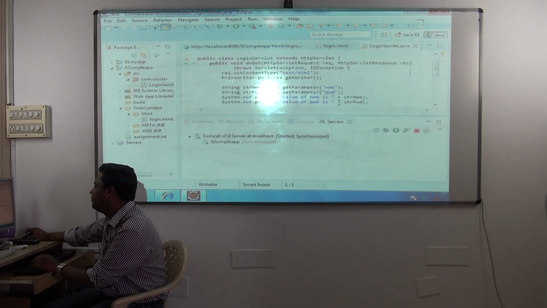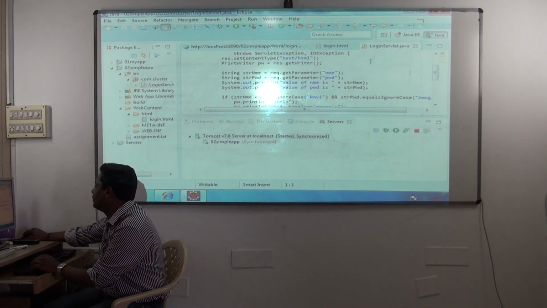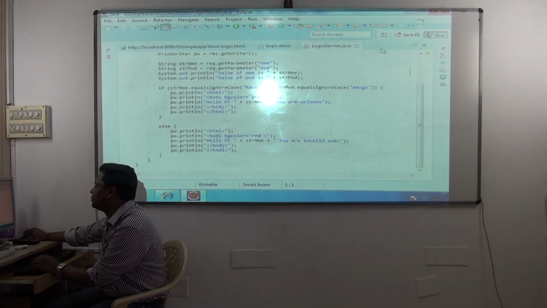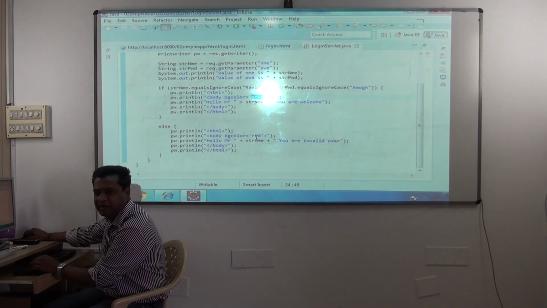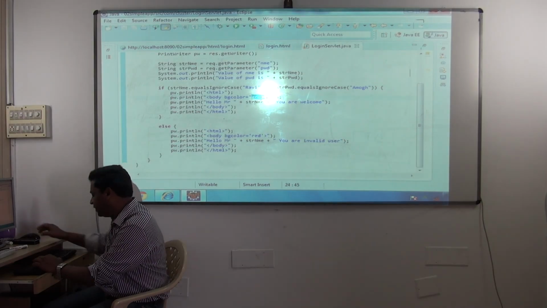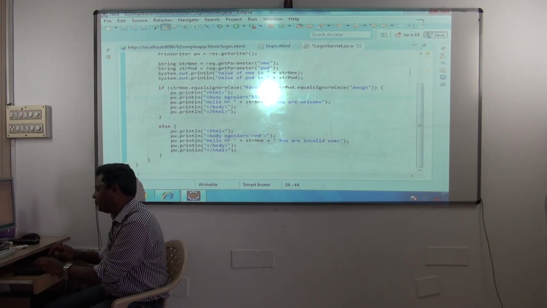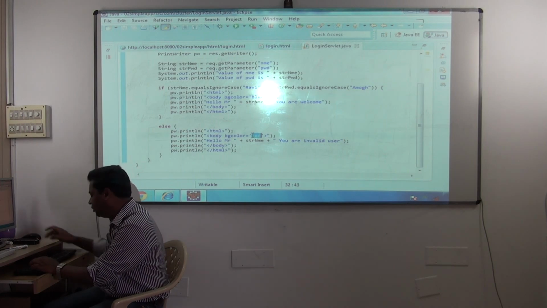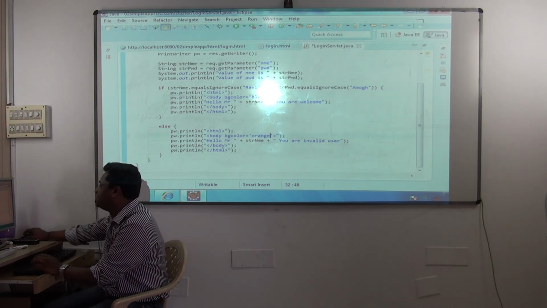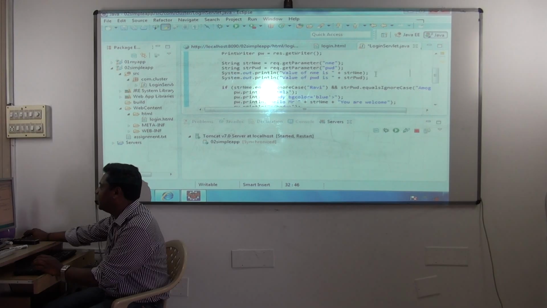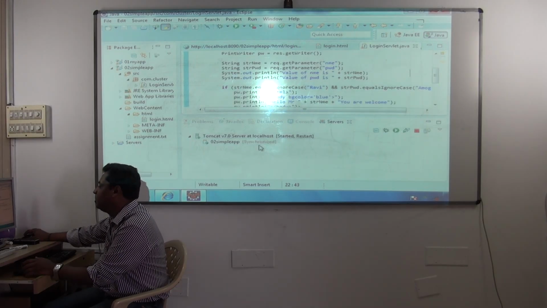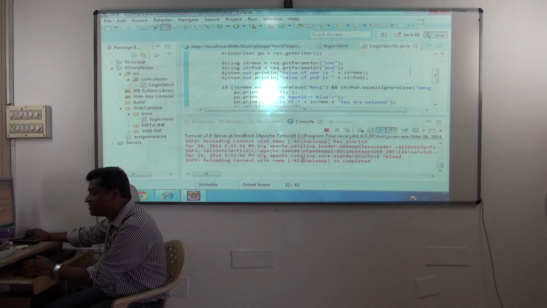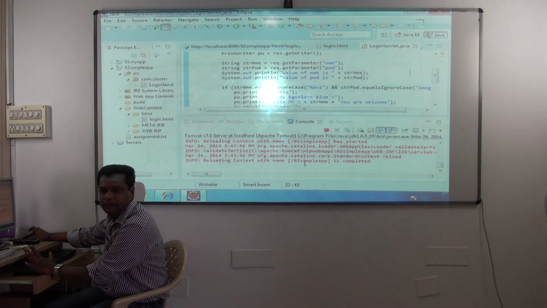Supposing I make changes now. See, carefully observe. I'll be making changes even in the servlet, like this output I showed you. If it is correct, we are typing green. If it is wrong, we are typing red. So what I'll do, if it is correct, I'll make it blue. Some changes I'm making. And if it is wrong, I'll make it orange. As soon as I make these changes, I'll save the file. Notice what happens. Okay, republish something, synchronized. The server is restarting on its own. I didn't restart it.